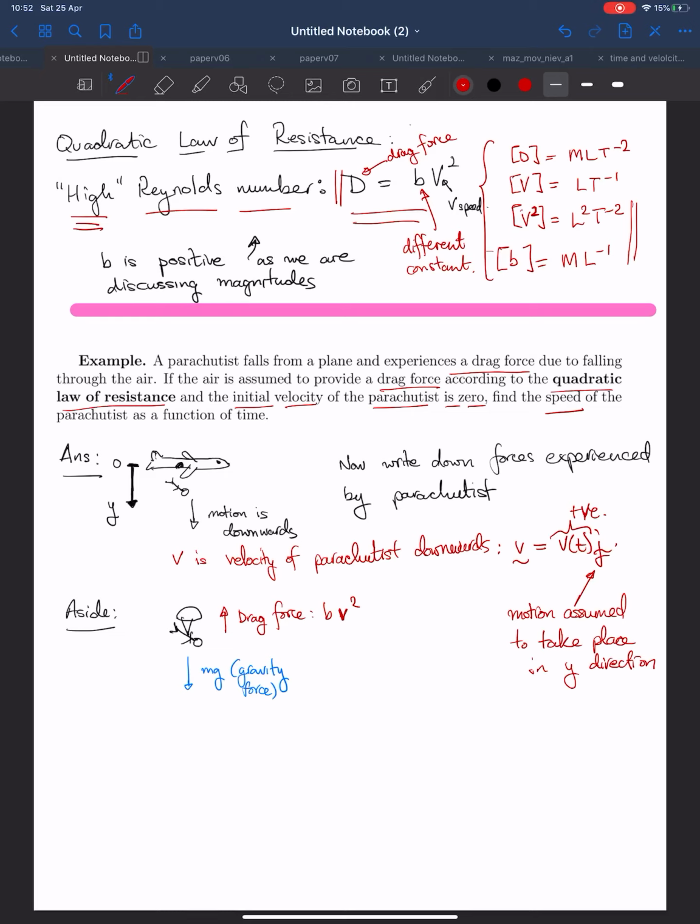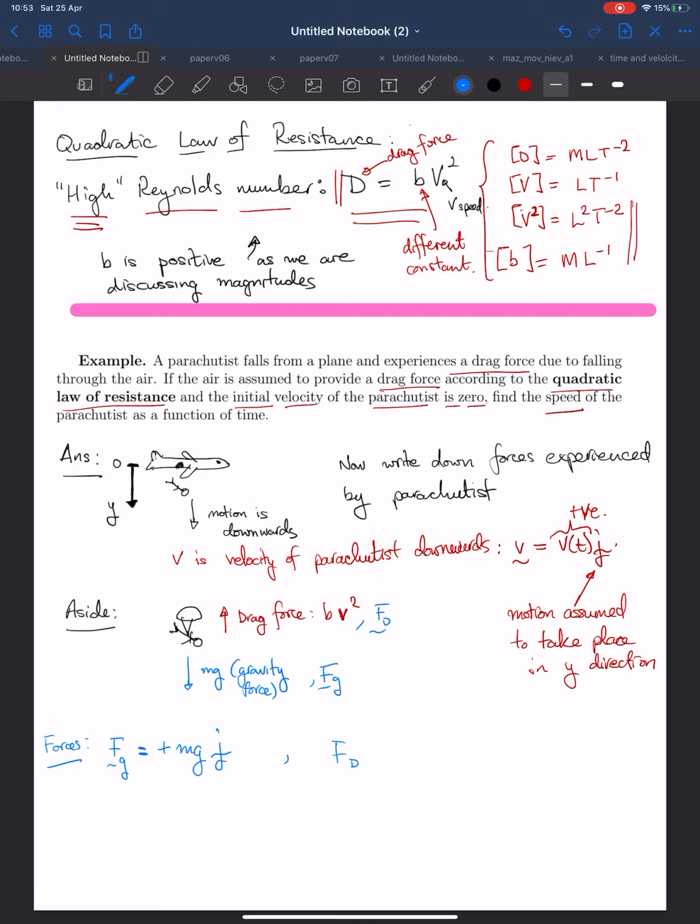Okay, so drag force, we need a vector for this. So we need Fd, and the gravity force will have Fg. When we calculate these two, we will then sum them up and put them into Newton's second law. So Fg is the force due to gravity. We know its magnitude is mg. We know it acts vertically downwards, so we need j. Now, is it positive or negative, the sign in front? Well, the force acts in the direction of positive y, so it's plus.